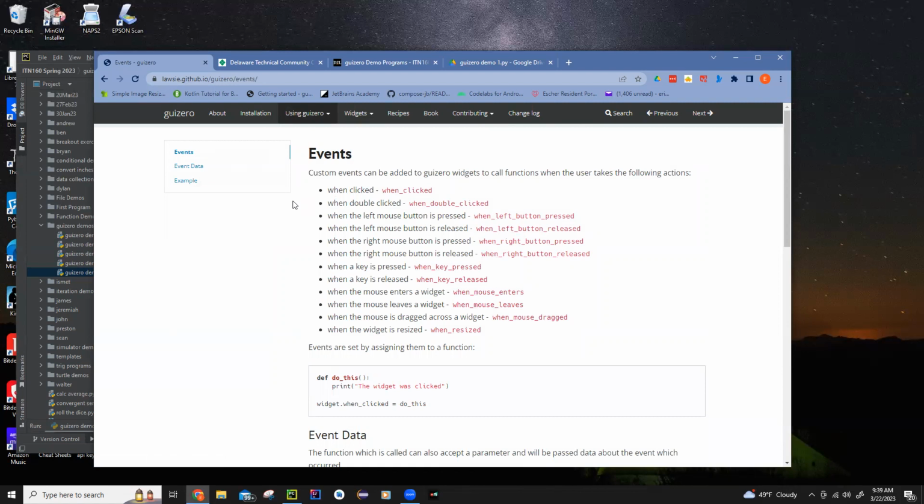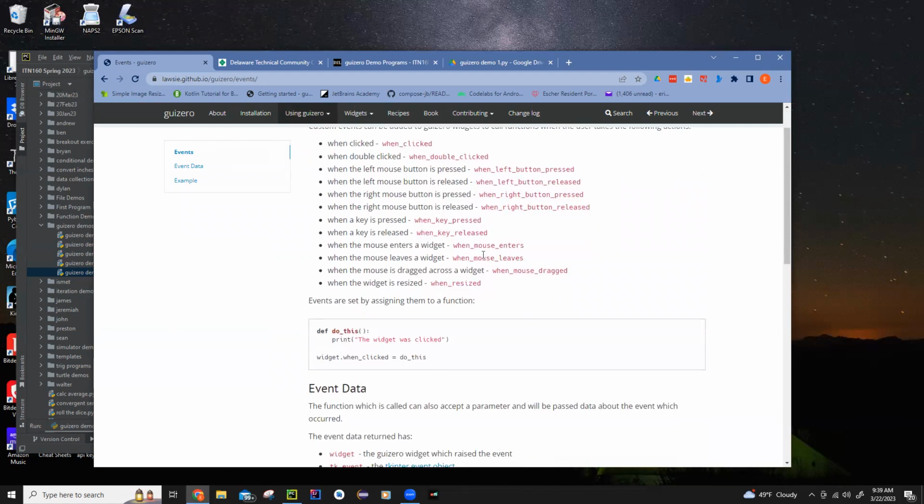So this should be a very interesting list to you. This says that you have access to all of these events. When a widget is clicked, whether it's an App widget or a Box widget, you can respond to a click with an event. You can also respond to a double click, a left button pressed or released, a right button pressed or released, and a key, like keyboard key pressed and released.